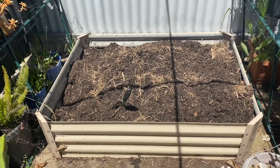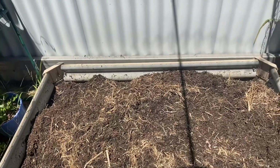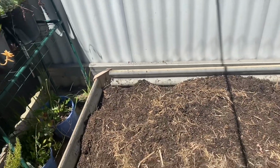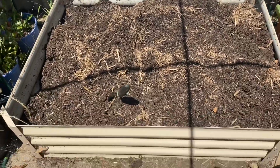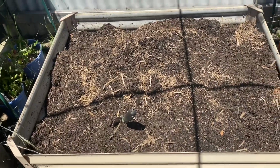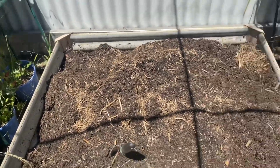Okay. I've dug through that with my hands and I've promptly got a bit of potato skin up my quick, so that's going to be fun later. It's just damaged a quick. It's a little bit wearing out. Look, I think I'll probably use grey bags for the next potatoes.